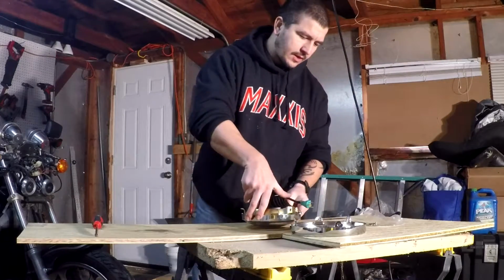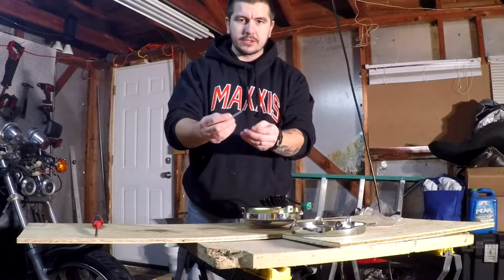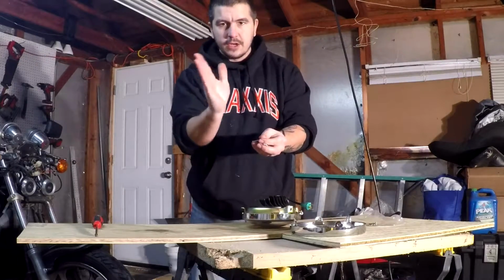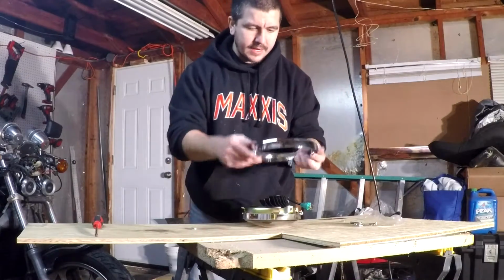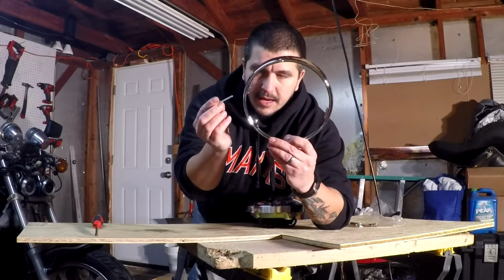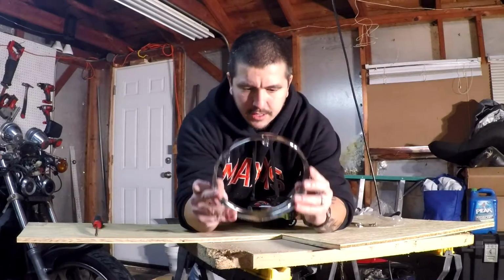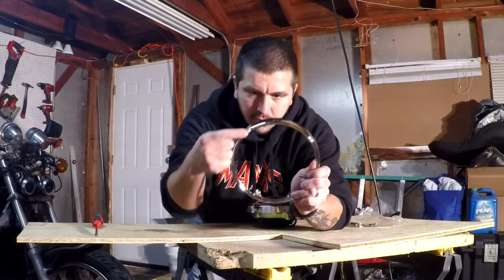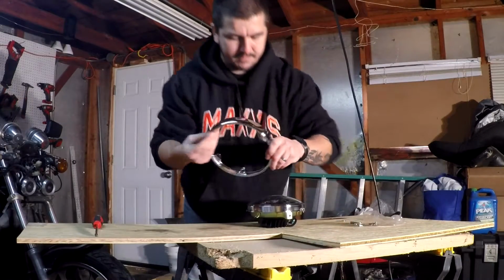Don't forget, remember what I said earlier, that each headlight has an alignment screw, where basically if you notice that your headlights are swaying left and right, we've got to remember to put that on first before we put this on. You actually want to make sure that when we're putting the alignment screw in, there's going to be a hole here that's facing, when you're looking at it straight on, you're going to see one hole in the frame where the screw is going to enter through this way.